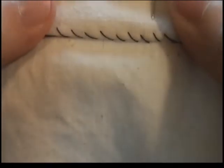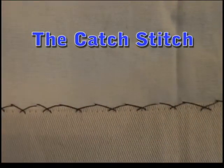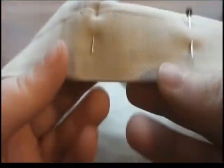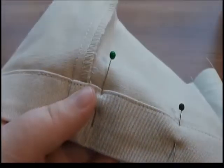Finally, let's take a look at a more advanced, yet still very useful stitch: the catch stitch. This is a great stitch for hemming skirts or pant legs, because it allows the fabric to move freely and remain secure. Take a look at the hem on your garment. You will notice that the hem creates a second layer underneath the top. This is the layer that you will be working with the most.